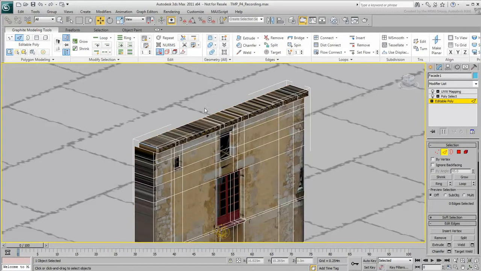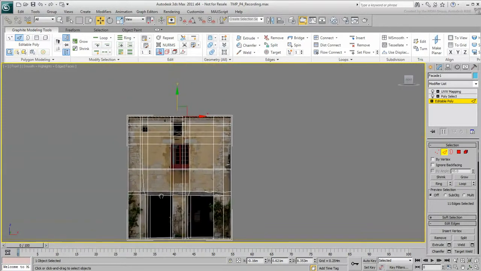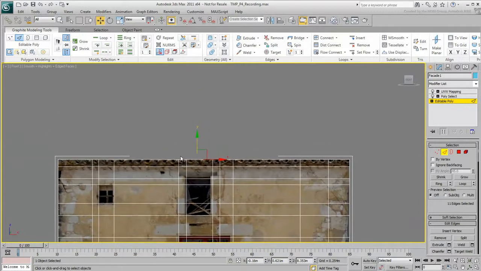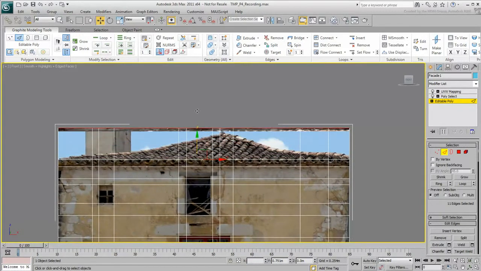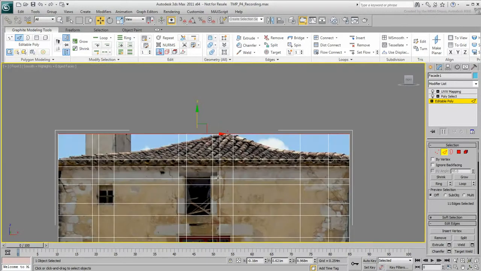Select the roof's back edge towards the middle of the loop and use the Grow tool until that whole loop is selected. Alternatively, you can simply use the Control key to manually select all edges. In the front view, move the edges up until you see the peak of the roof. Moving these edges up actually gives you a slope to the roof.